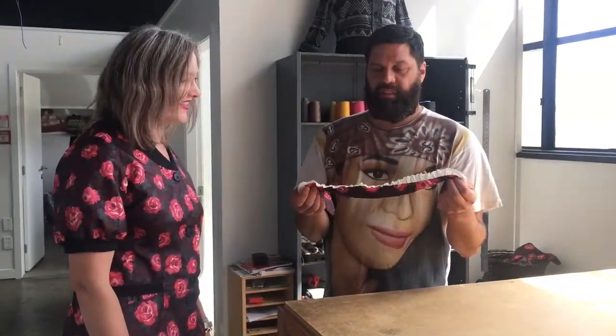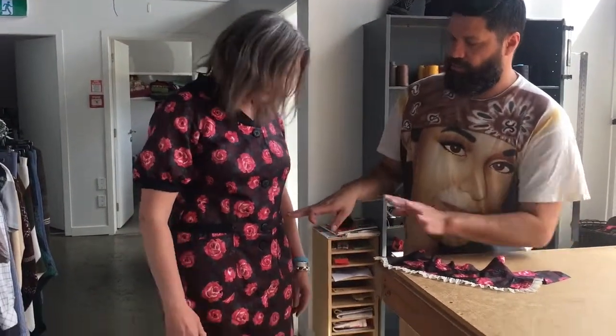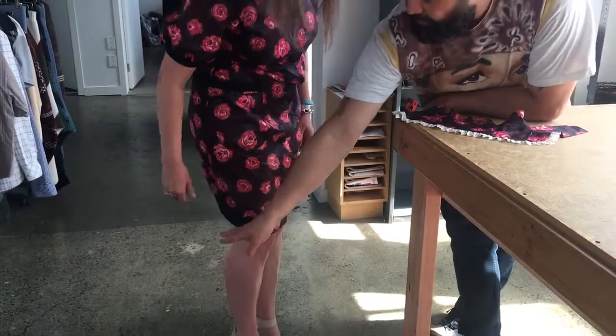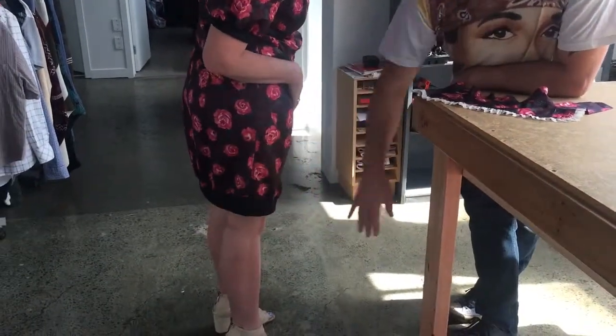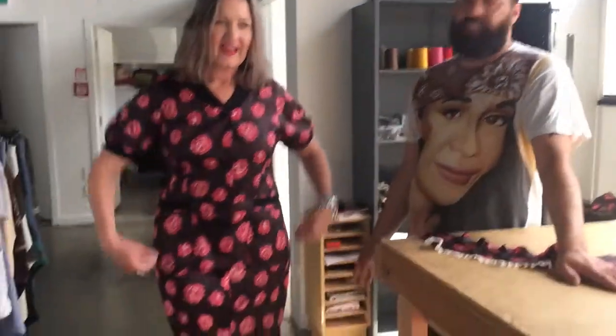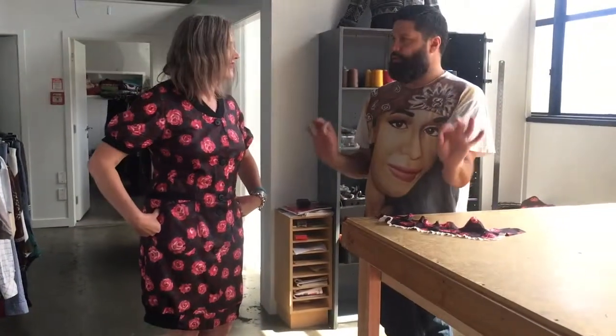But it was such beautiful fabric that I knew I needed to do something special with it. So I just re-engineered it - put some ribbing through the neckline and through the waist area, shortened it, and put some ribbing in the back of the dress to give it a nice hourglass shape. Just to modernise it - it's such a nice lightweight fabric that I knew would be perfect for summer.